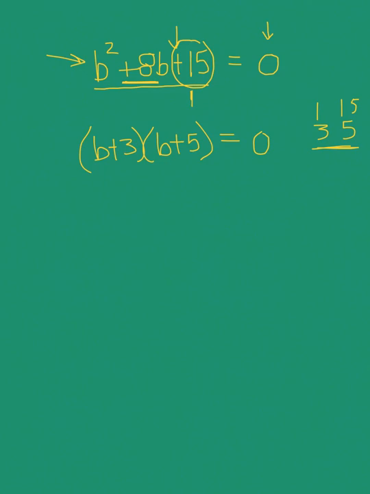Now, when we go to solve this thing, what I want you to keep in mind is if you talk about multiplying two numbers together, which is what this is basically, just this quantity, b plus 3, which is a value, times another quantity, b plus 5. If I multiply two numbers together and I get 0 as the answer, the guarantee is that one of those two had to be 0, because 0 times anything is 0. So all we're going to do is take both of the parts, the b plus 3, which is one of the parts, and set that equal to 0.